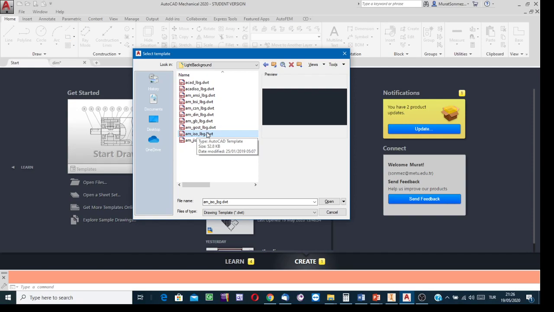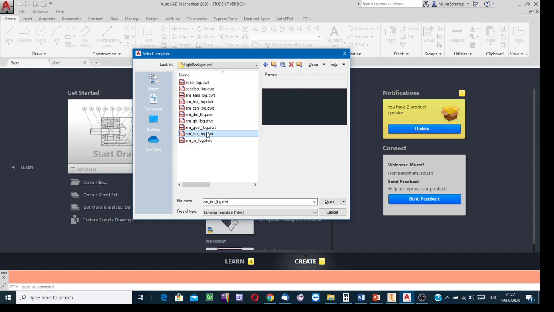Although it is possible to make such a change, I do not recommend it. Don't make such a change. At the dimensioning stage, make the necessary change, not at the drawing stage.